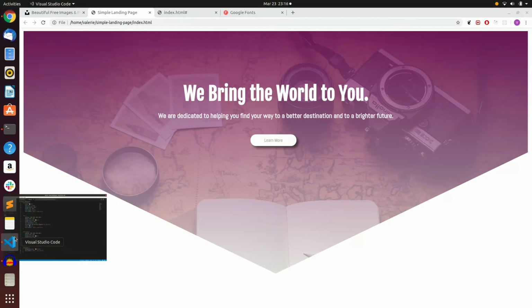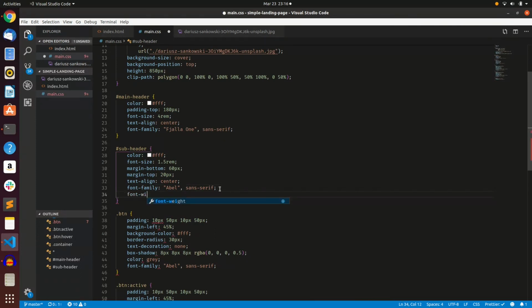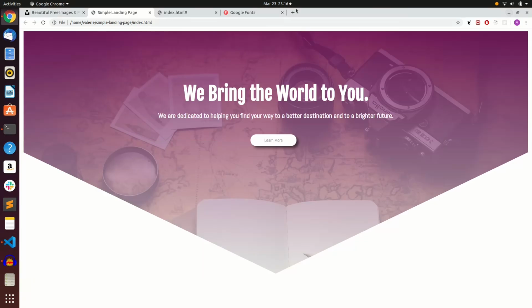And one last thing I want to do is I'm going to actually go into my subheader and we're going to add a font weight. So font weight is basically just a way to define how heavy our text is or how bold or not bold it is. So we can use bold to define if we want to make it bold. But in this case, I want to make it a little more subtle. So I'm going to use a font weight of 100. And these are just units that are given to us by CSS that we can use. And when we go back into our project, we refresh that. Notice how the font now becomes a little more faint.